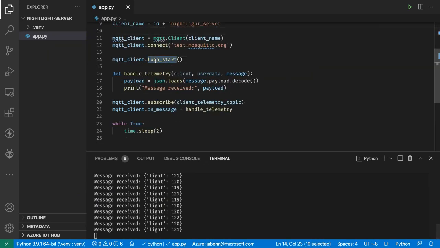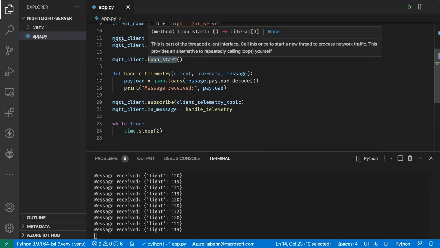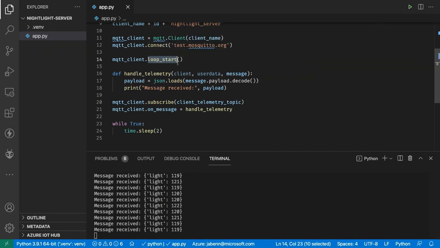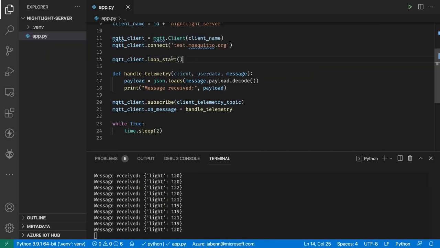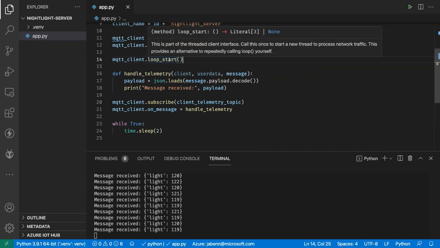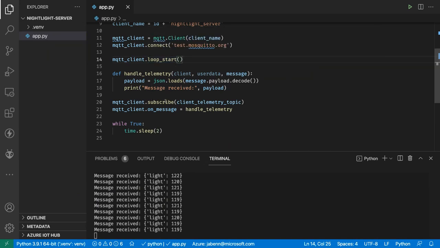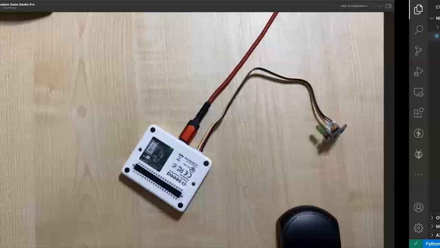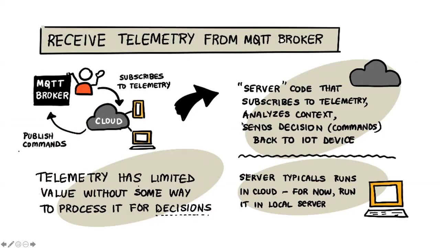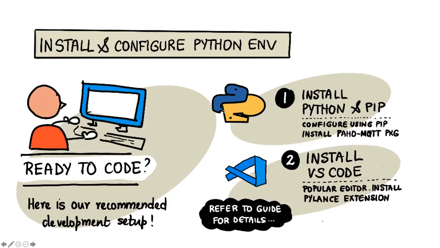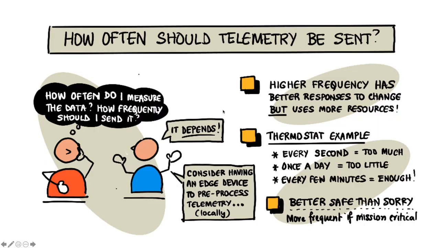This has got a loop start. So this Python runs multi-threaded on my laptop, so I can just click at the start, and this is the same kind of polling that I'm doing with my loop function on my Arduino device, but this is run on a background thread, which is quite nice. And then we subscribe to the topic, and when we get a message, we call this function, which just dumps it out. So that's showing telemetry in action, going from device to the server. So we're internet connected now. So that's what we did.